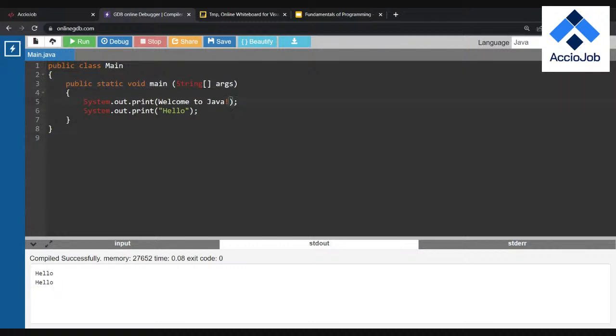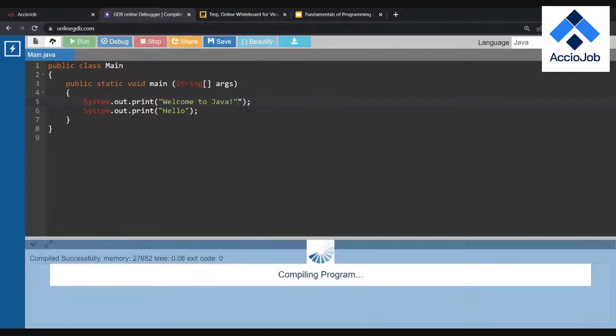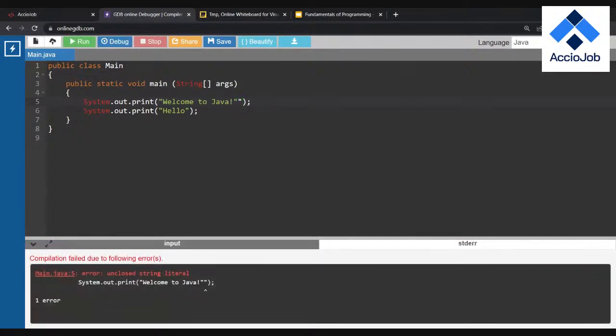So whenever we want to print something, it will be written inside double quotes. Correct? I hope this part is clear to everyone. If I write 2 double quotes here, it will give me an error. This error is called a compilation error, and it comes because of the double quotes you have written here.